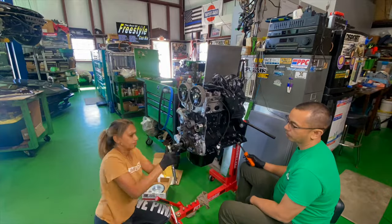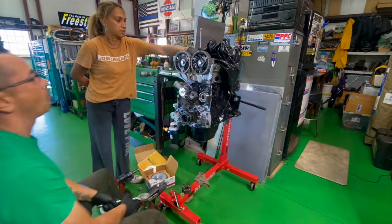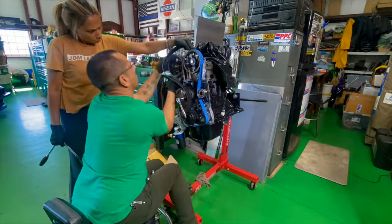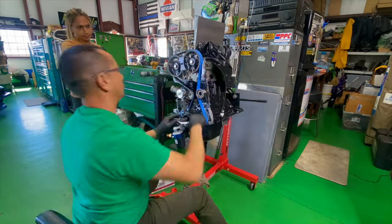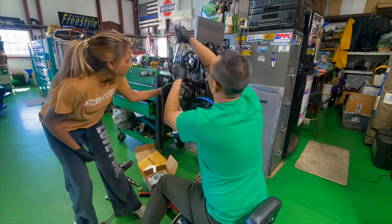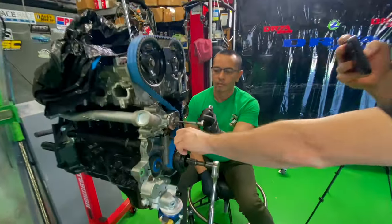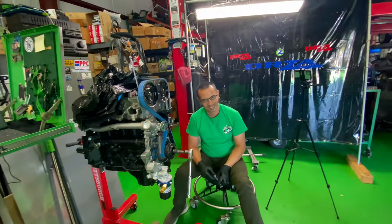It's time for the fun part. Irina and I are getting ready to put this timing belt on and time this engine real good. It's been a little difficult — it keeps wanting to move. So we're going to put a locker on there, lock the cam sprockets in, then re-timed it and it worked out pretty well. Oh look at that, it came right on. That's it — I was expecting like a noise.